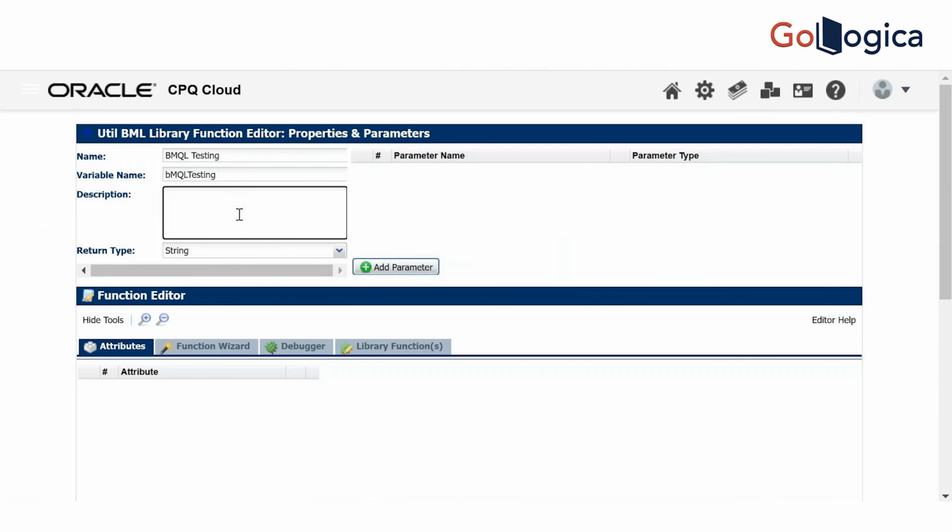One more thing you observe here. So far, you opened different BML editors, and before the editor you see one line: return type should be string, return type should be boolean. Like that, you saw one line, right? But here you don't have that line. Instead, you have an option to choose your return type, because this is an independent script. You can use it for any purpose.